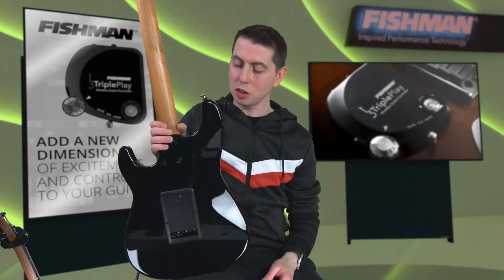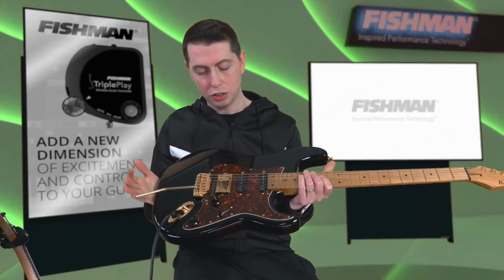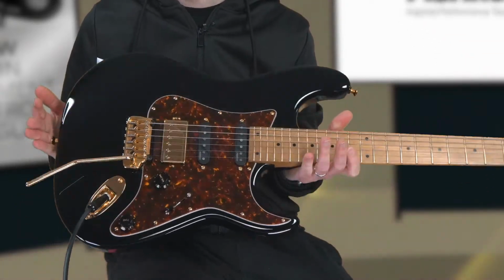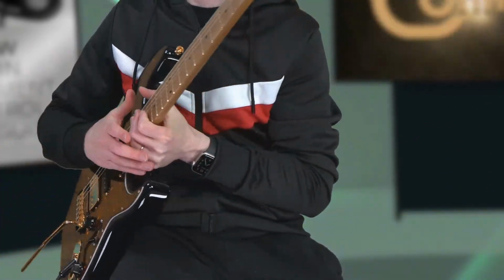This is the Delos, by the way, which has the Fishman battery pack on the back. Really cool guitar. HSS 5-way super switch. Very cool. Like that trem system as well.